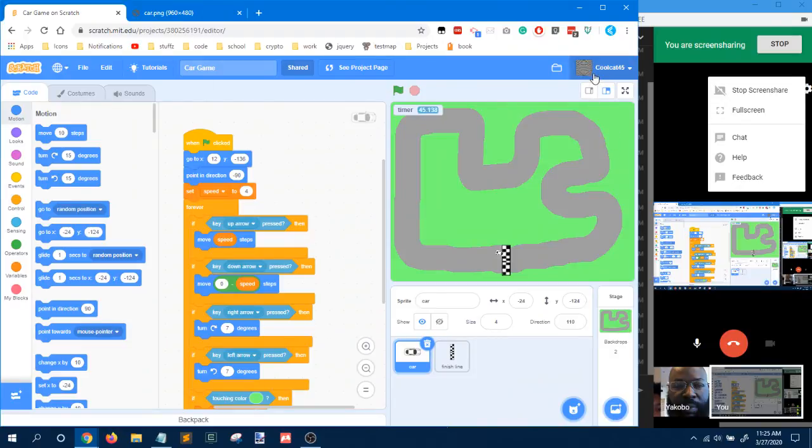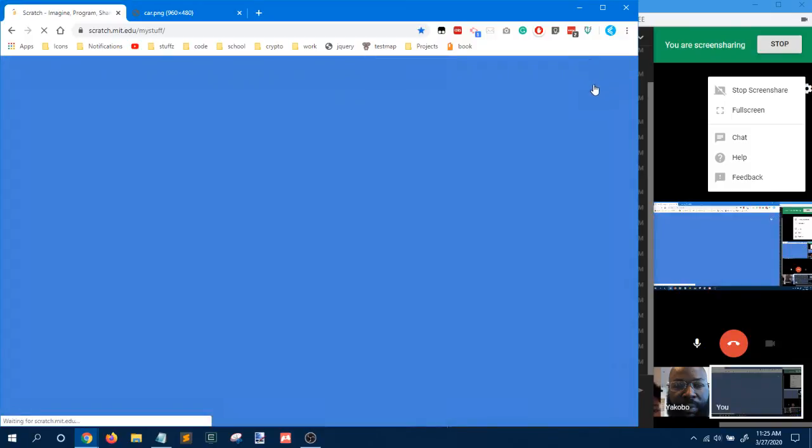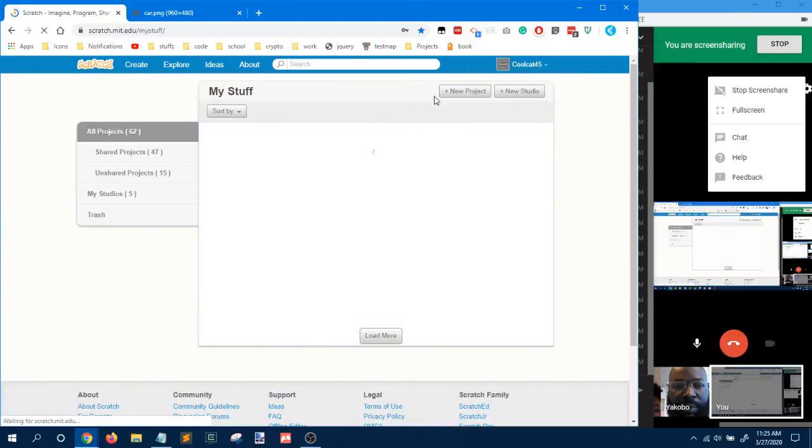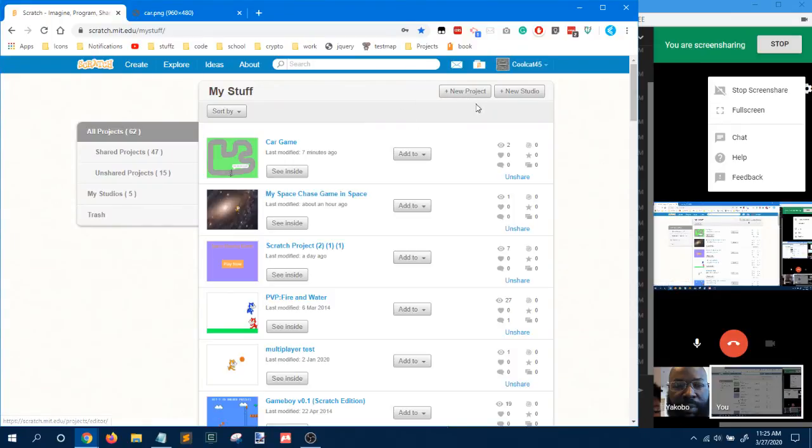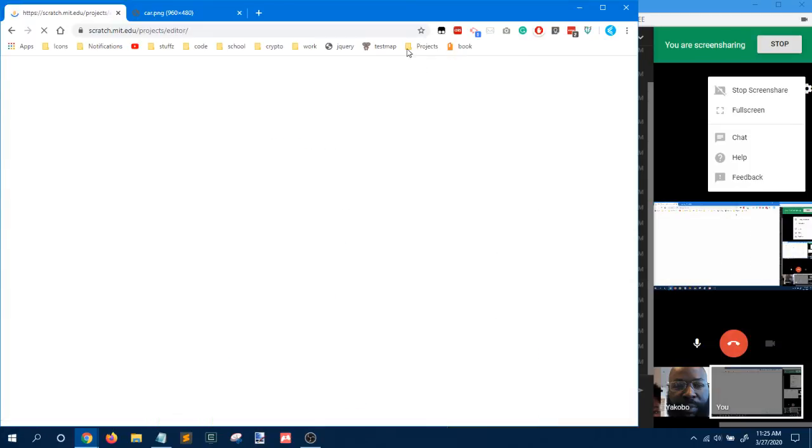And then after you do that, you want to click the folder right here, right next to where it says you're logged in, it should have your username in that corner. And after you do that, you want to click new project right here. Then that'll bring you to the editor.